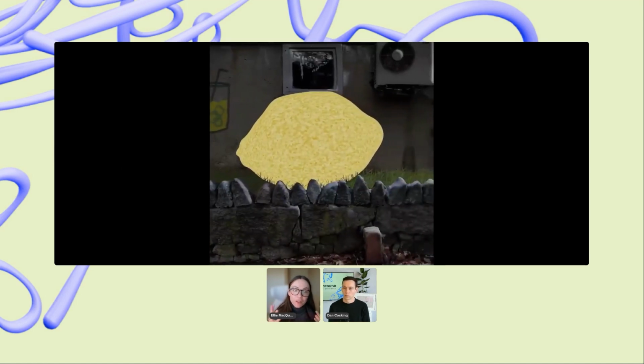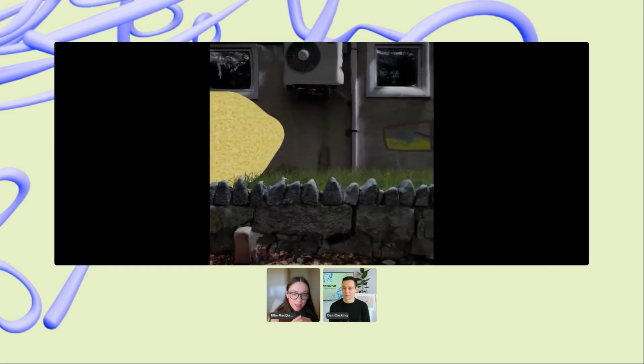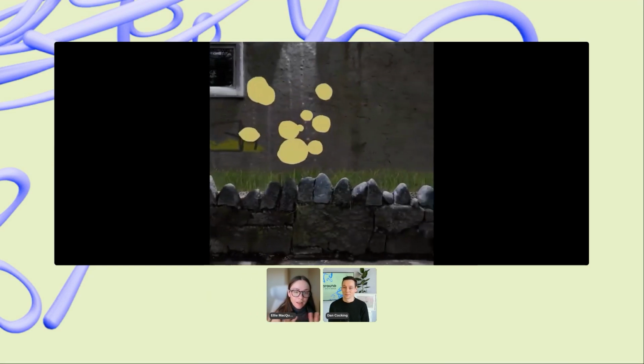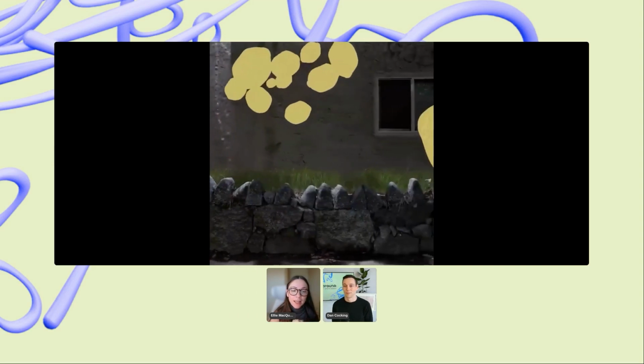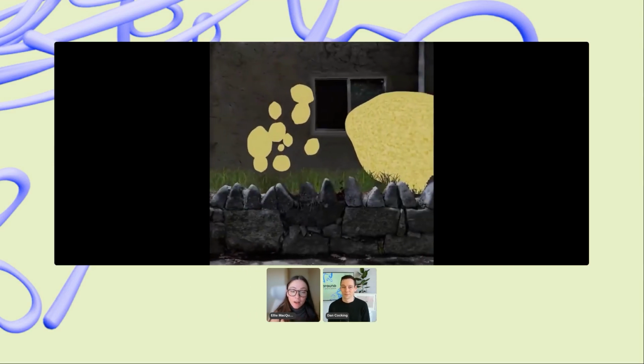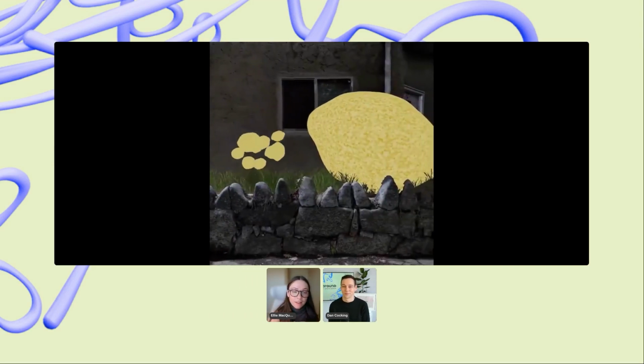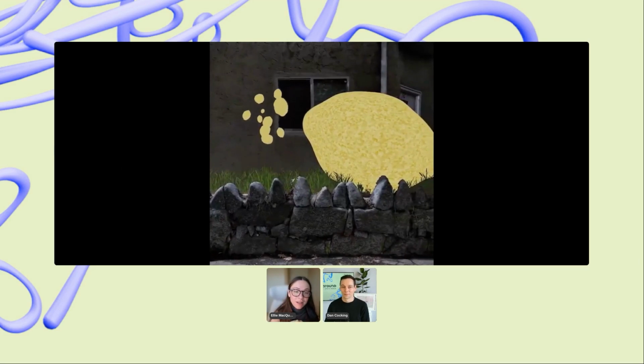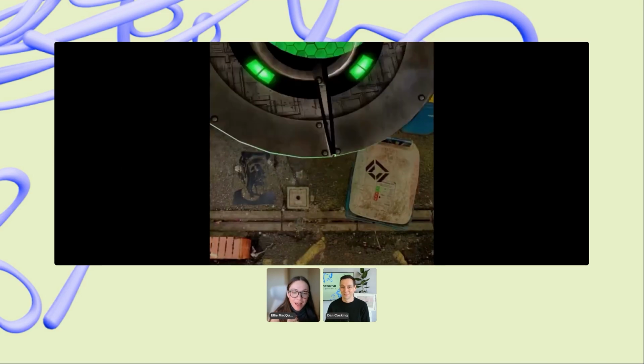This was my first large scale scan. So I scanned this whole background, all those rocks in the foreground, and the concrete wall behind it. And it's really awesome to scan bigger spaces now and see how much Polycam has improved. But yep, this was a little cute surreal render I made back in the day.